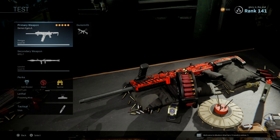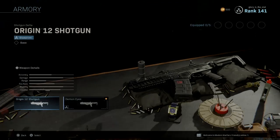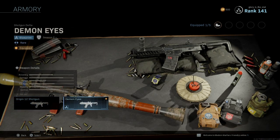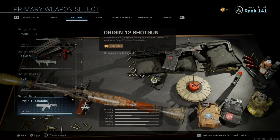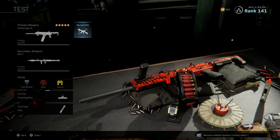Today I've got a video showing off all the attachments for the Origin 12 shotgun. As you can see, I do use a blueprint variety, and that's the Demon Eyes. I received this for free a little while ago in the store. I think it came with maybe a couple of other items. But yeah, I've really grown to enjoy it.